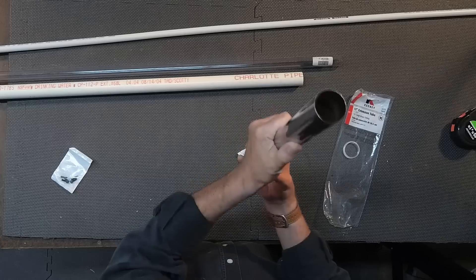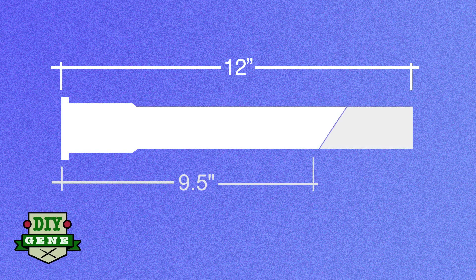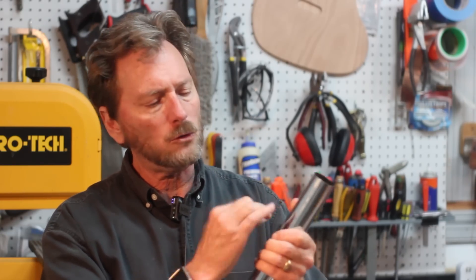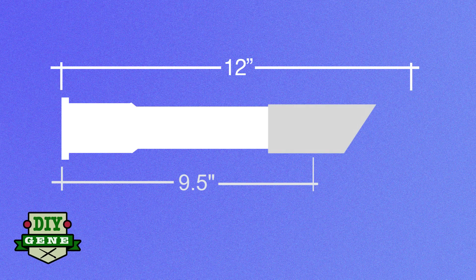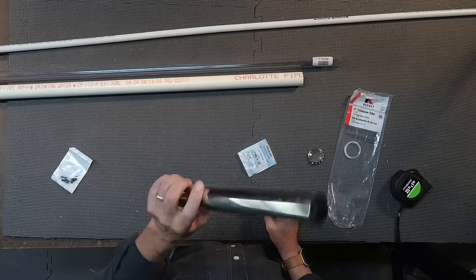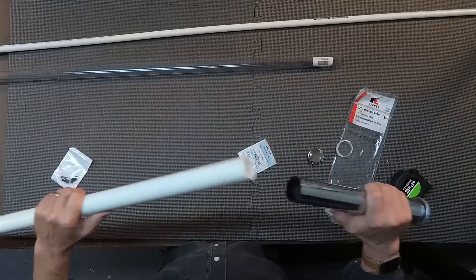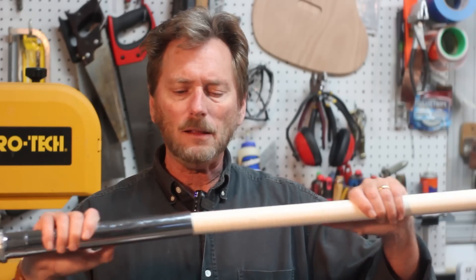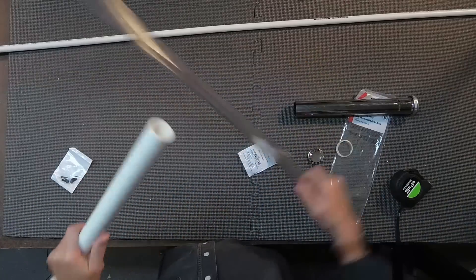The hilt really only needs to be somewhere around nine to ten inches max, so I'm going to go nine and a half and cut the tubing right here. I'm also going to cut the tubing on an angle and then reuse this side — slice it at the narrow point and sleeve it back down. I have some scrap schedule 40 pipe I'm going to use for some of the interior pieces because it's a very good snug fit.